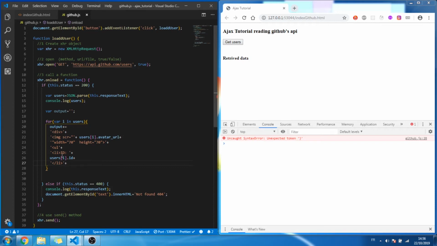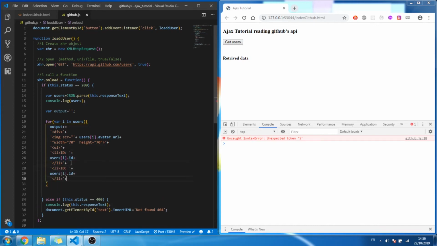This UL is not closed. Let me copy this one. So here the list item should be login, and the list item is closed here.